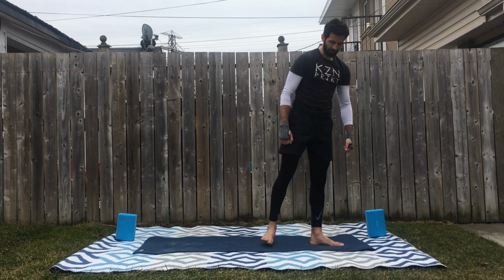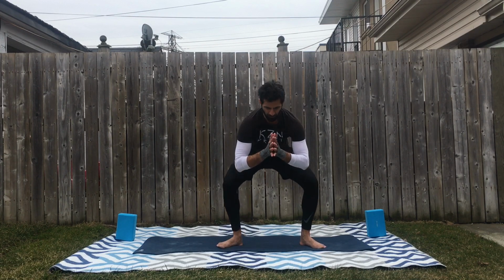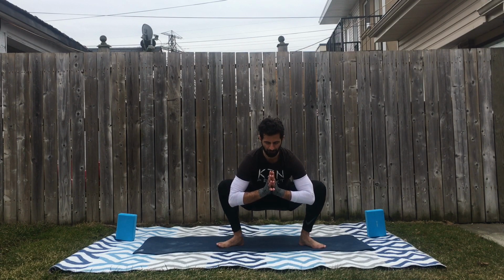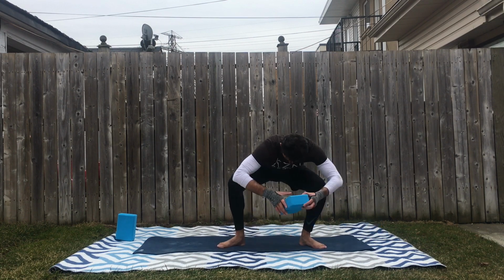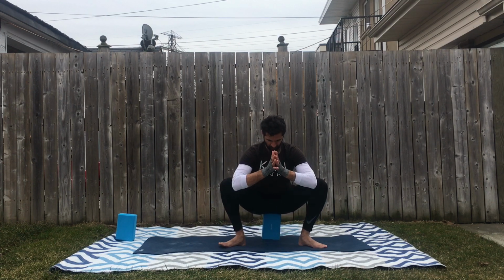Getting ready for a cool down from here. Let's set the feet up, shoulder width distance. Coming into Malasana with your knees and toes facing out 45 degrees. If you need to grab a block here for some support underneath the seat, please do so. You want to feel relaxed here. This is not a strength pose.